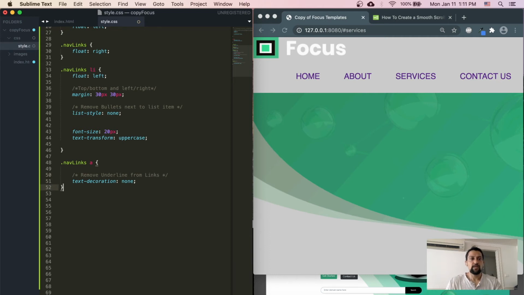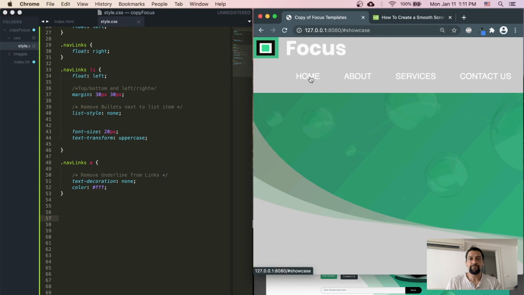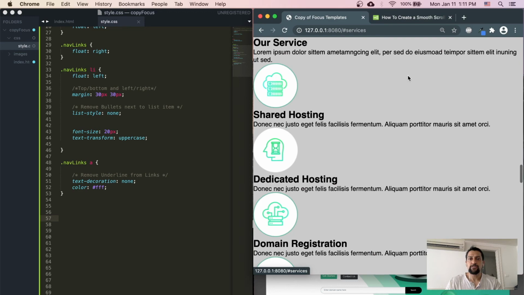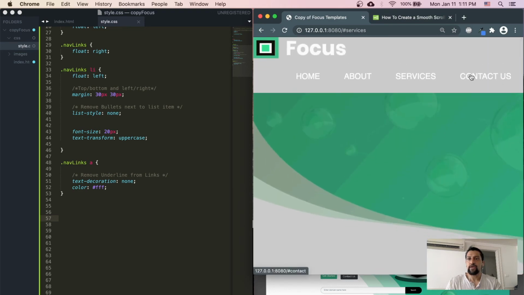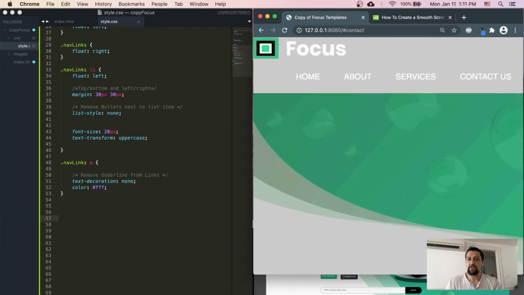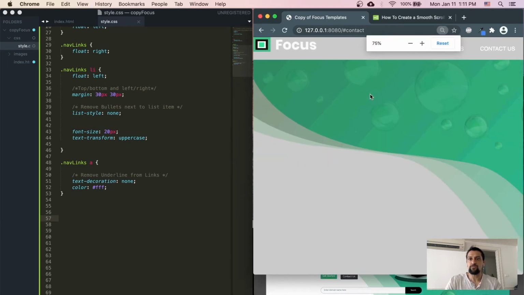Okay. Now also we see that the links are a white color, or a purple color. I want to do a color FFF to change them to white. So now they're all white, and that's it. So now if I click on them, I go to my about page, services, cool, and contact us. Awesome. All that's working just fine, and we're getting closer to how we want it to look.